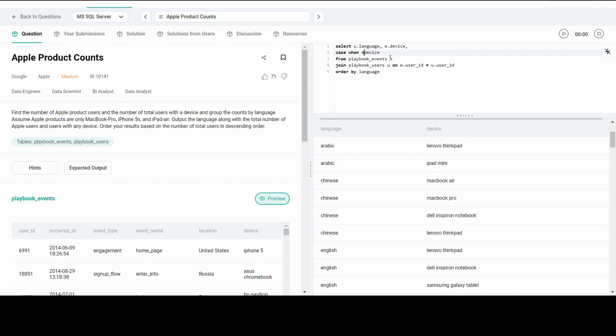So case when e dot device in MacBook Pro, iPad Air, or iPhone 5s, then we will call it 1, else 0, and we will call it as Apple flag.